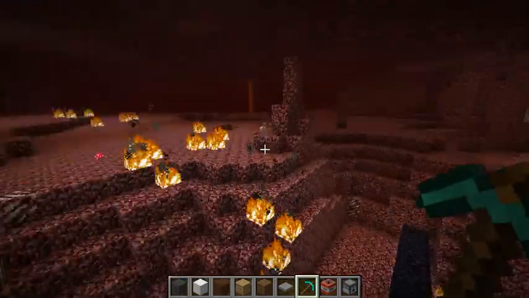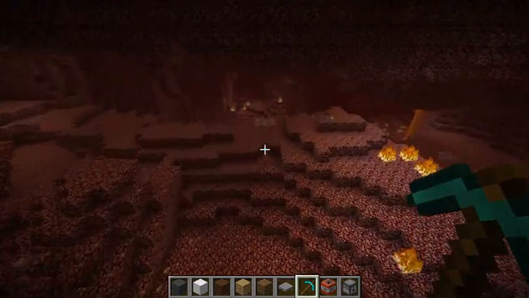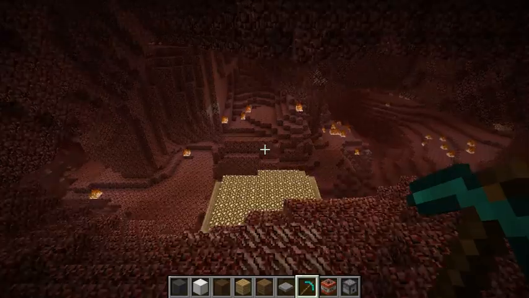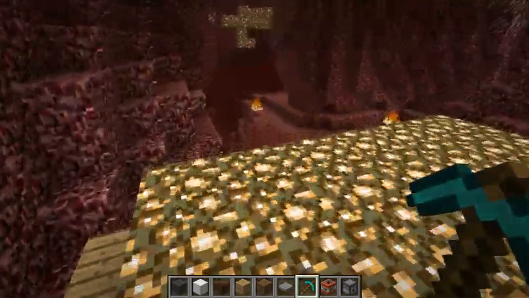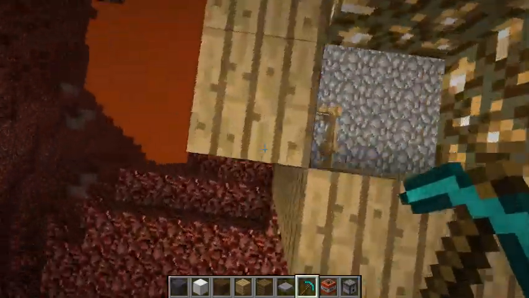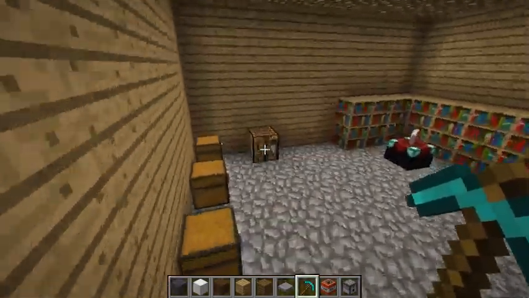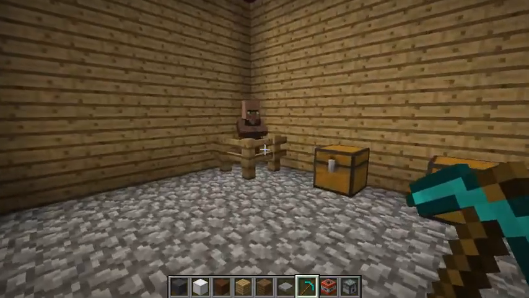You may notice that there's a lot of fire around here, and that's just because I was fighting a bunch of blazes and ghasts. As it says in the song, I'm overwhelmed by blazes and ghasts. They all attack with their fireball blasts, so I had to have that. Maybe I should have had it at, like, another stronghold or something. Or another brick fortress.